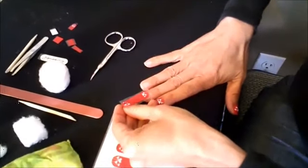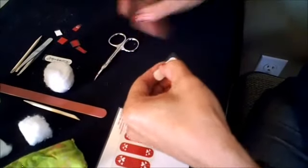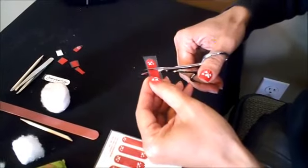Okay, here is my wrap. I'm matching it up to my nail. I'm going to make it a little bit longer than my actual nail length, and you'll see why in just a moment.